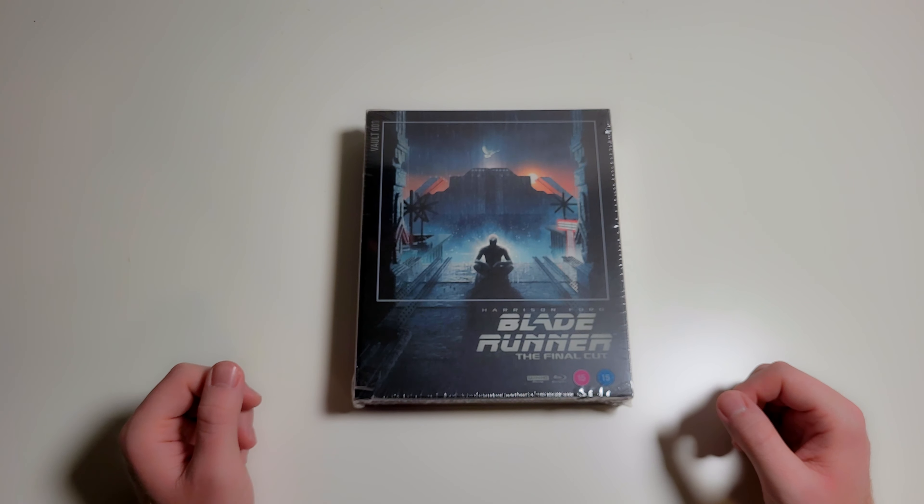I am very, very excited to finally have this and to finally open it and showcase it to you guys. This is something that was available for sale about a month or so ago, and I ordered it from xavi.com. It imported from the UK and I've waited about a month for it. There's been a lot of things we'll talk about later involving that, but it's finally arrived.